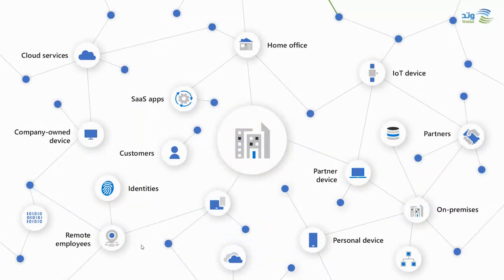This slide here really gives you an understanding of the complexity that you have to deal with. So you've got cloud services, you've got devices that are owned by the users themselves. You've got customers accessing your data, you've got multiple different identities, you've got partners, you've got home offices. There's on-premise information, personal devices, remote employees. So the complexity to you as a business owner or someone who's managing the data for a new business or a supplier is getting increasingly difficult.